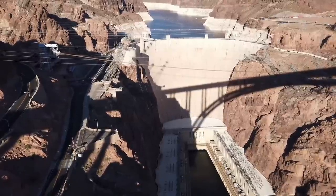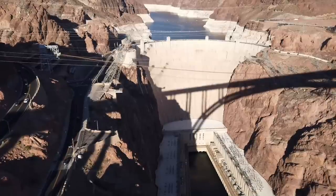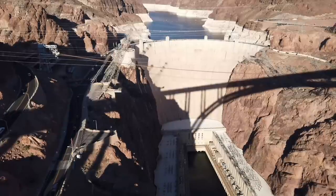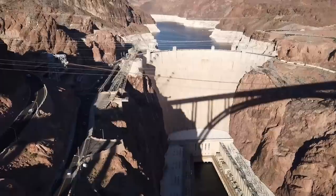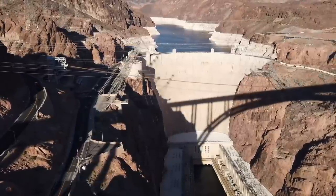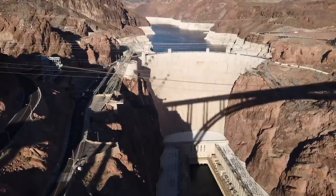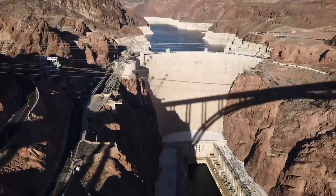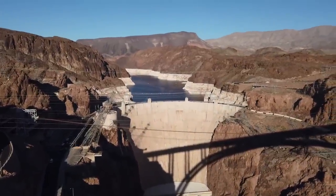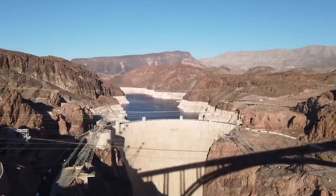The question is, how many bricks did they use to make the whole thing? Oh, millions of bricks. Did they use pieces of wood? No. No pieces of wood. But will the dam break? No. You see how it's curved? Yeah. It's curved that way so it could take more pressure.